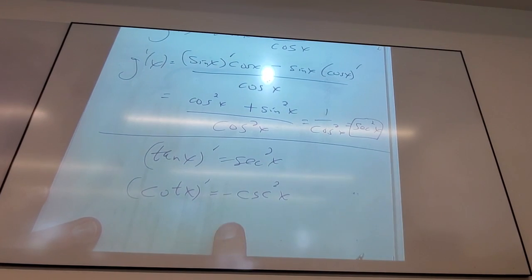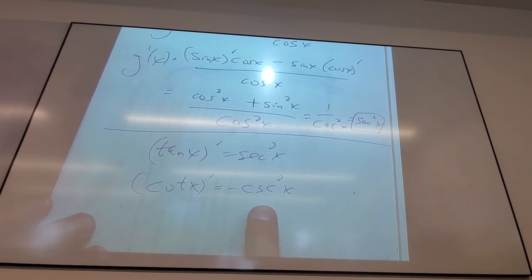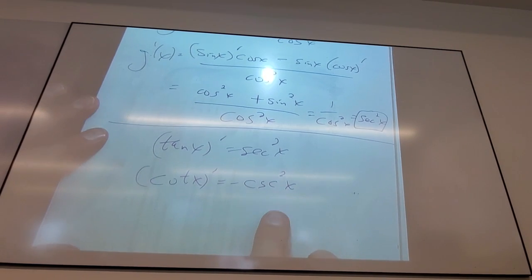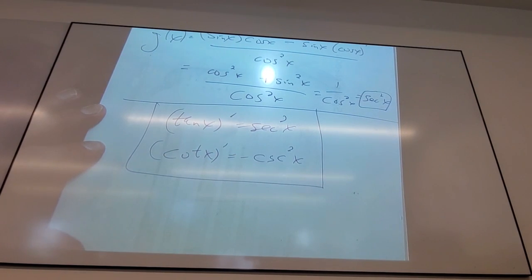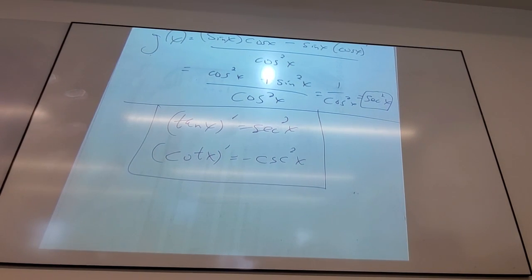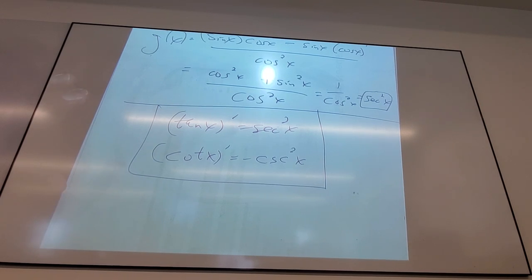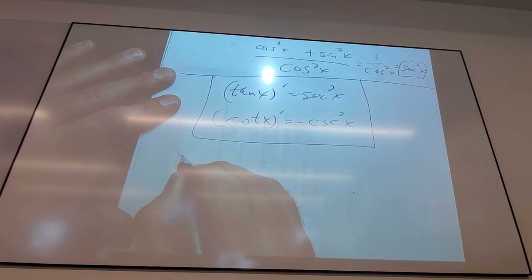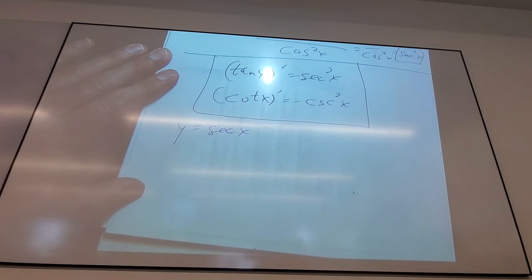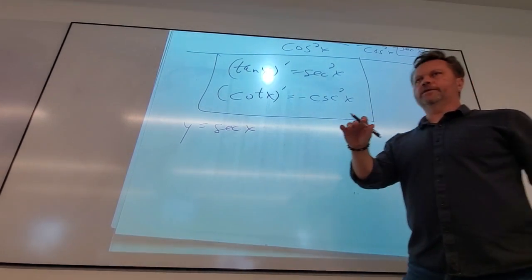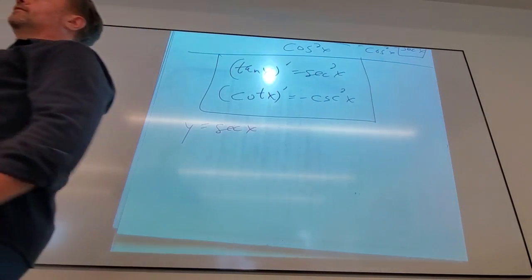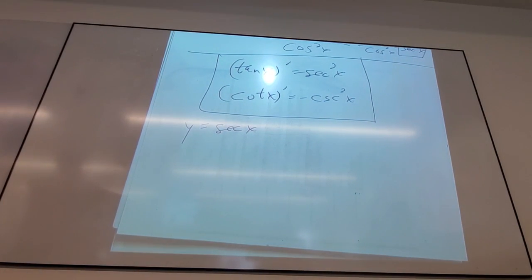Since trigonometry, you might have been wondering, why the hell did I not just call 1 over sine cosine? Well, now you're starting to realize there are other relationships. So what are the only two things we don't know the derivative of yet? Cosecant and secant. Let's do secant first. Who has a plan or can think of a way that we can investigate what the derivative of secant is? Not the limit definition, dear God. Can I rewrite it in terms of something we know? Secant is 1 over cosine.